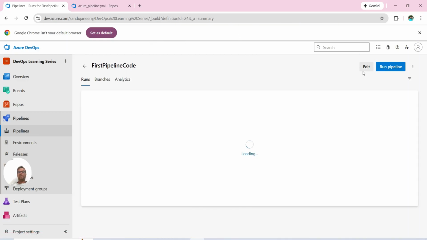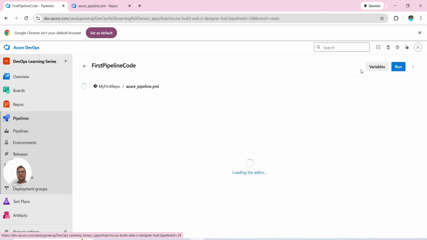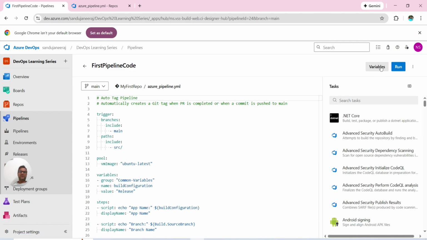So let me show you here. If you go ahead and edit your pipeline, there is an option to define the variables right here. This is the last precedence among the different types of variables that have been defined. This is the way you can create multiple variables for your pipeline, and most importantly, we have never hard coded the values, we are always using variables, and this helps to make our pipeline better and reusable.